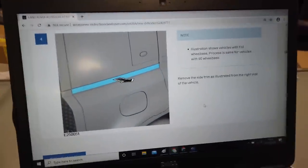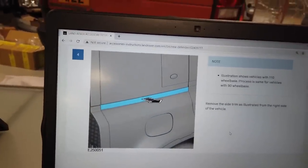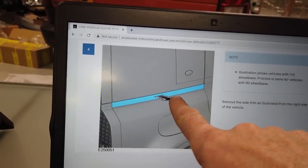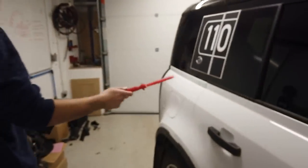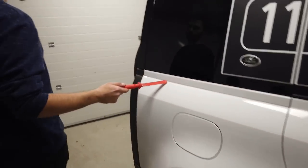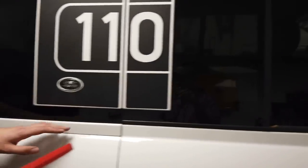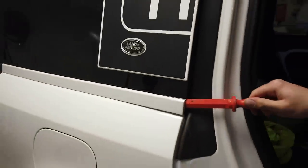So the first thing you need to do, and by the way, this is the same on a 90 and a 110, is remove this strip. So let's jump on the car and have a look. I'll let Tyler do this bit. We haven't had this off before yet, have we? No, not yet. Go on then. Which side are you starting at, Tyler? Actually, open the door. See if that gives you a little bit of... It does. There you go, there's a plan. Yeah, that's got to be the way to do that, isn't it?